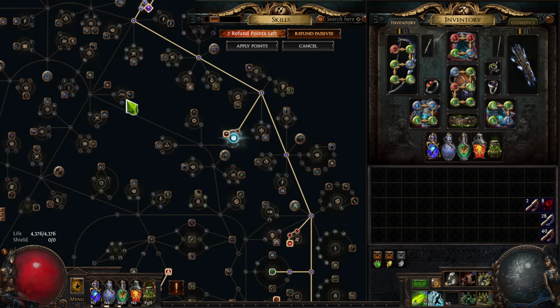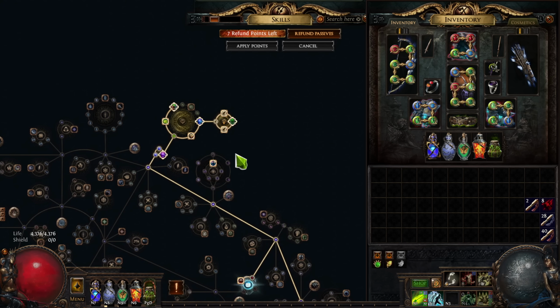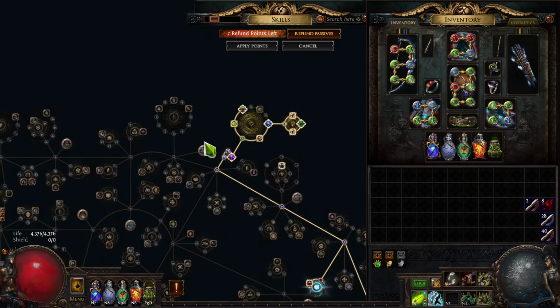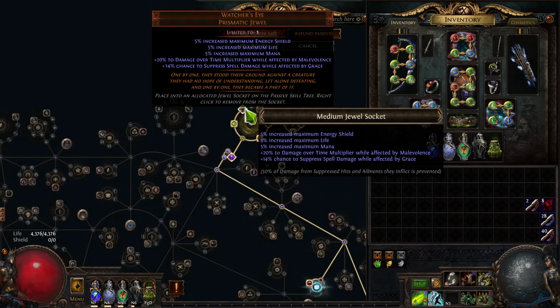Remember to have the Energy Shield Mastery for Stun Threshold, which is based off of Energy Shield, and have no Energy Shield. I did try a little bit using Eldritch Battery to remove the ES. It's not fun. Don't do that. Just don't have Energy Shield on your gear. I got a new Watcher's Eye, which I'm using to cap suppress.